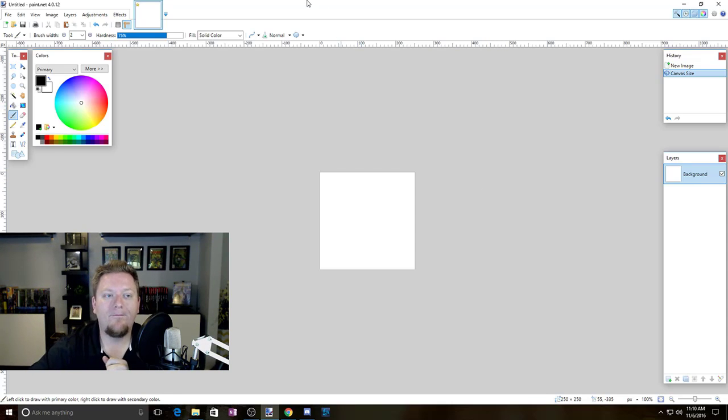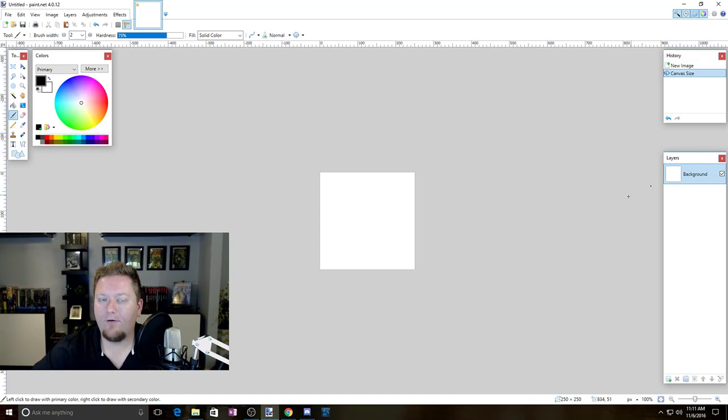All right. So now we've got a small box to work from that is nice and even to put our token in. What we want to do is look at our tools here. These are your tools. This is to change anything in color. This is history. So you can see here we have a new image and canvas size. If you press back, it will undo the last step. And you can go all the way back. You can go back 40, 50 steps, not a problem. Or even forward, again, if you need to.